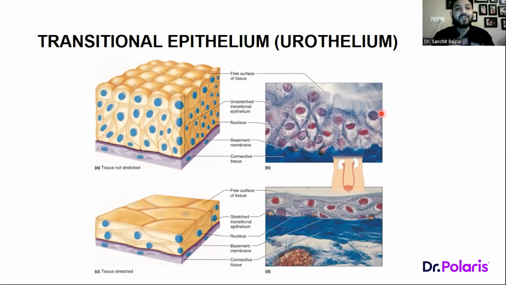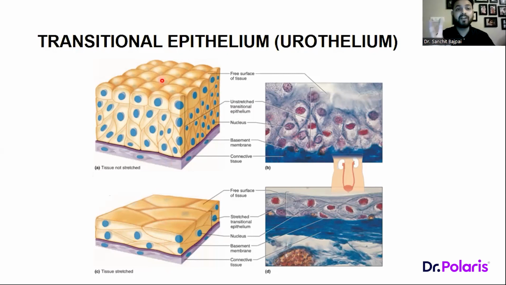Similarly, inside the bladder, there is a lot of urine. So this particular thing helps protect the underlying cells. This is just like an umbrella cover over it so that nothing goes inside. It is a protective barrier. This is the first thing. And the second thing is, if you see these umbrellas, they're tightly stacked to each other. So what does it mean? If they're stacked with each other, once the bladder is full of urine, it will stretch out. And once it stretches out, these epithelia will become flattened. So this is the stretching power of this kind of transitional epithelium or the uroepithelium.